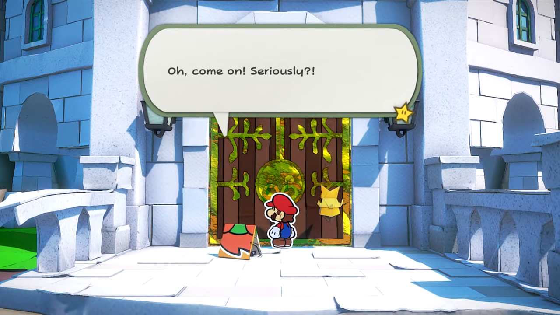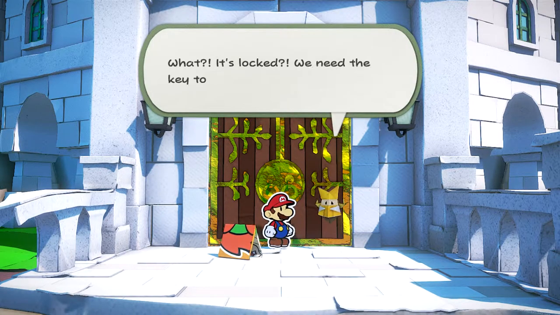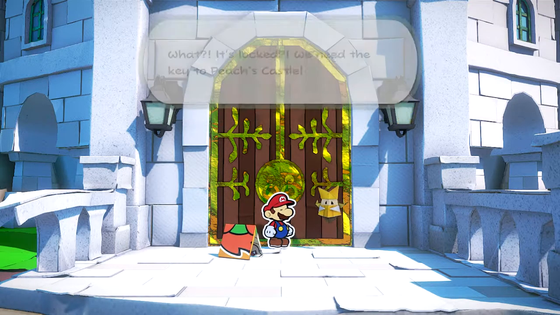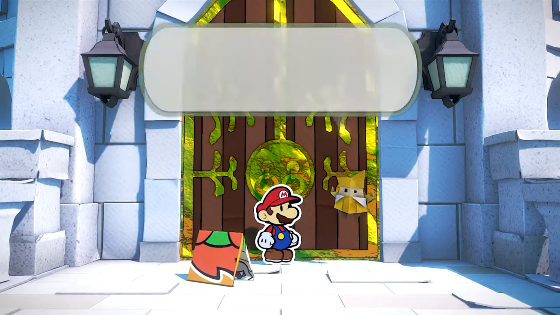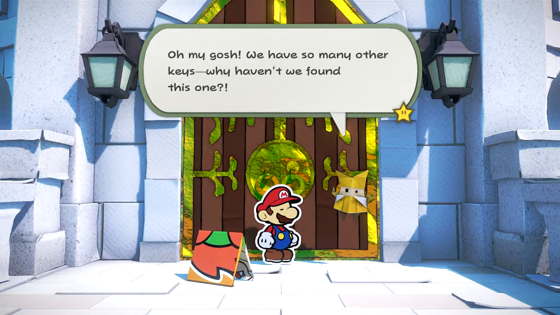Oh, come on! Seriously? What? It's locked? We need the key to Princess Peach's castle! Huh? Why does that sound so familiar to me? Oh my gosh! We have so many other keys! Why haven't we found this one?